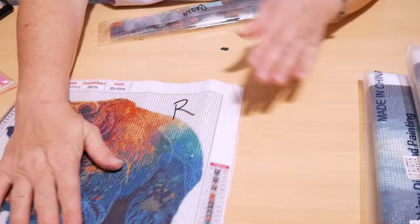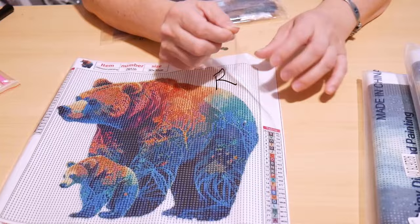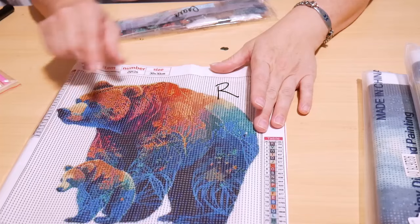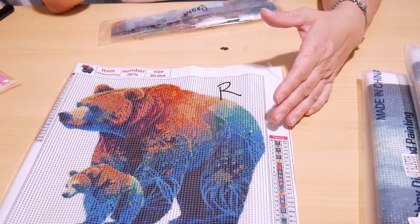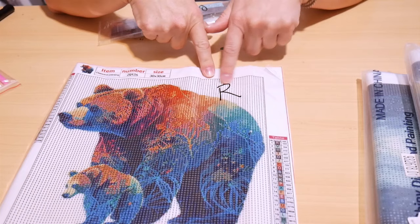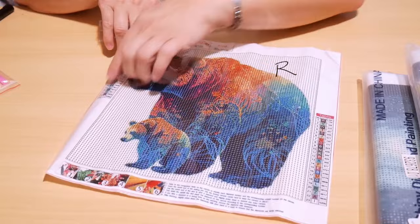Once you get started with a lot of your diamonds, this top won't stay on as well. And so if it comes off, you'll be able to tell which side. And a lot of people put a sticker. You can just put R on here or something like that. You don't want to put a smiley face, because then you won't know which side is the right side. You want to make it to where you have to have the right side of the letter or whatever you're doing. So anyways, this one has 23 colors.